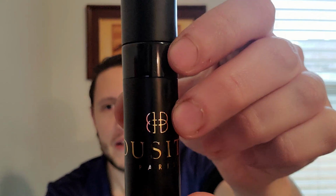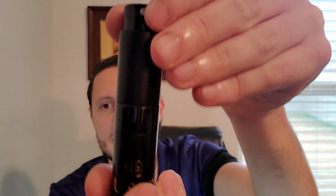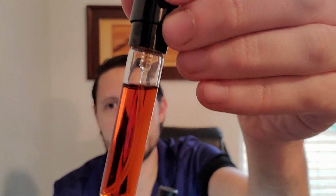And it comes in this beautiful little atomizer right here, which is basically just a lipstick atomizer. Pops up like this, and there's the juice. And look at the color of that. Just absolutely gorgeous. This is probably the screenshot Google will take, or YouTube will take for my thumbnail. It uses Laotian oud, which has a rubbery animalic stink to it. This is not a beginner's fragrance.